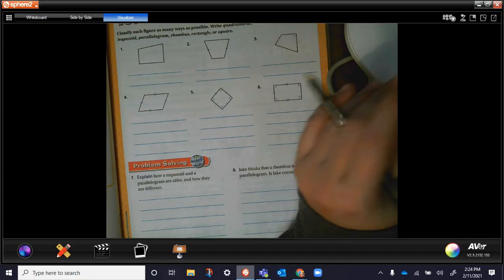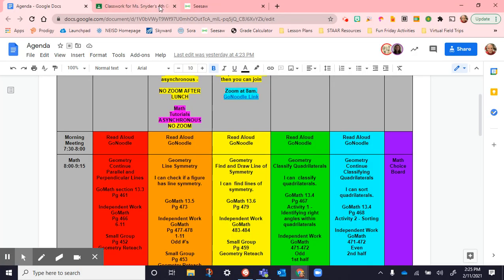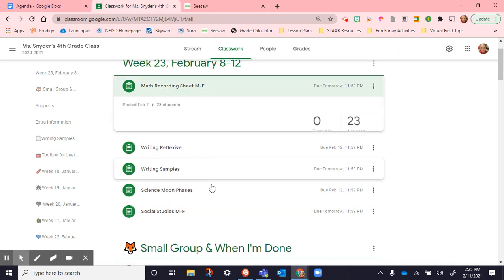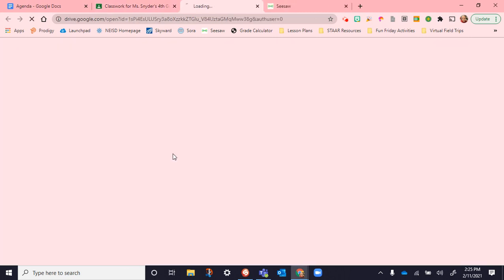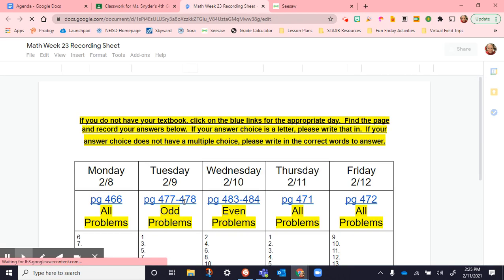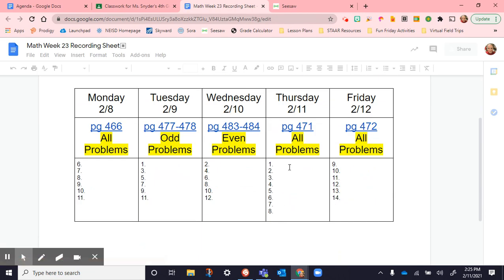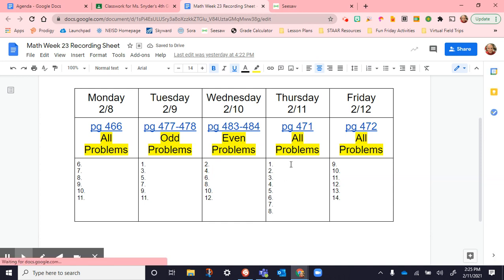The way we're recording this is over here in Monday through Friday. Your words that you're typing in, you're just putting them in this box here. If number 1 is a quadrilateral, write out quadrilateral. If it's also a rectangle, put quadrilateral, comma, rectangle. Just write out what each one is. And make sure your Monday through Thursday should all be caught up. All of these should have answers because tomorrow's turn-in day.